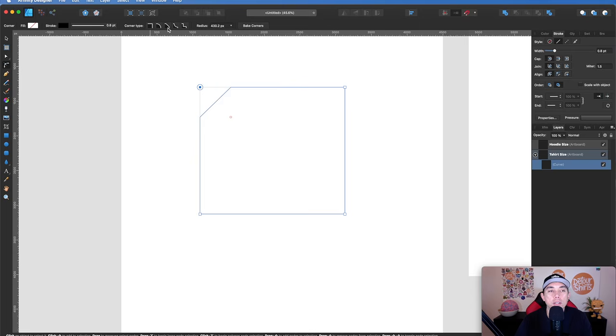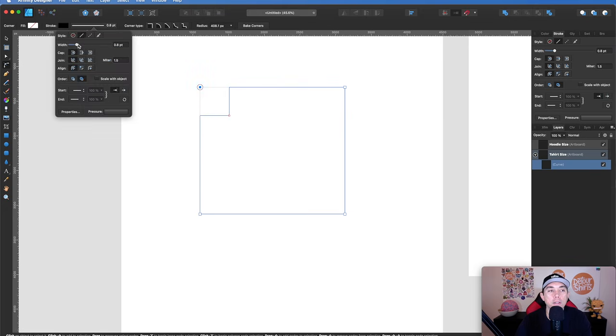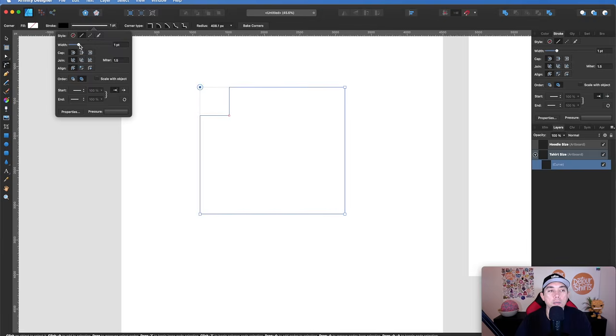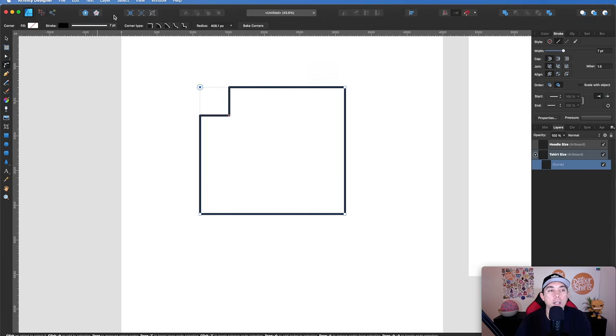Rounded, there's this flat, there's this inverse rounded, and then there's this inverse corner. So you can see it does a bunch of those things, and you can move it bigger or smaller with this tool. You can also change the radius with this, so that kind of does it, but only a little bit. This does it a little better right here. And you can control the thickness right here at the top of your line. So that's nice. You can control a lot of things in the shape just right here.